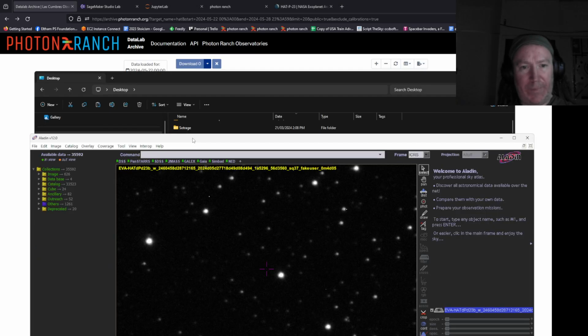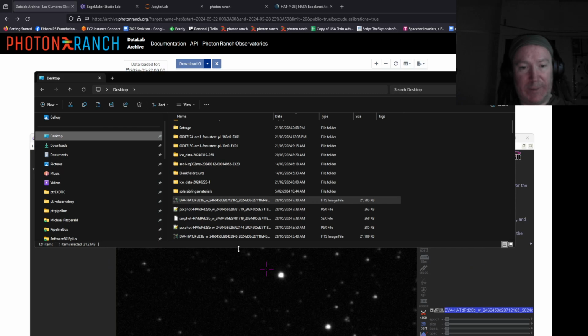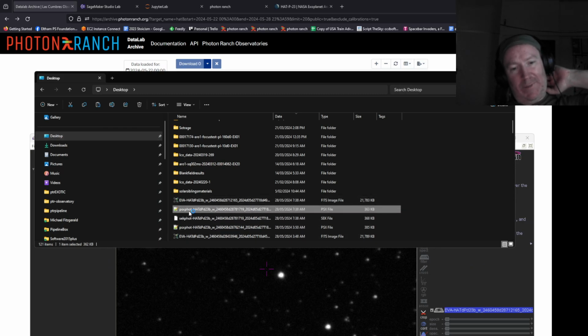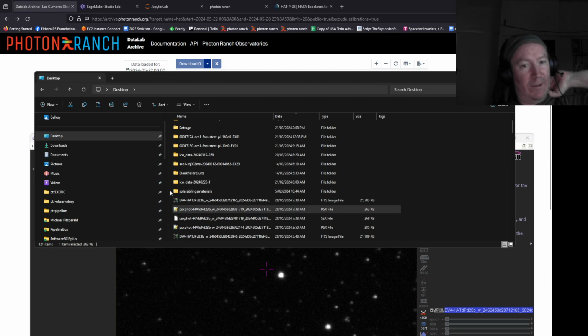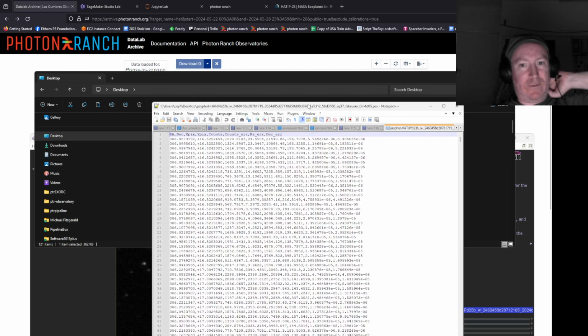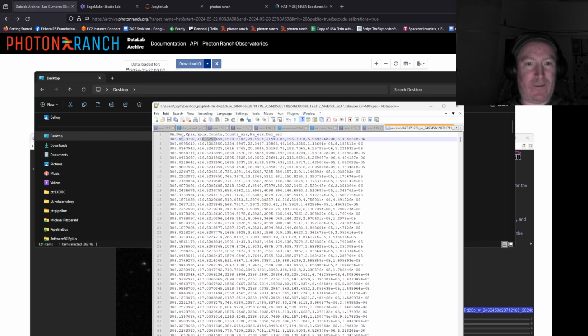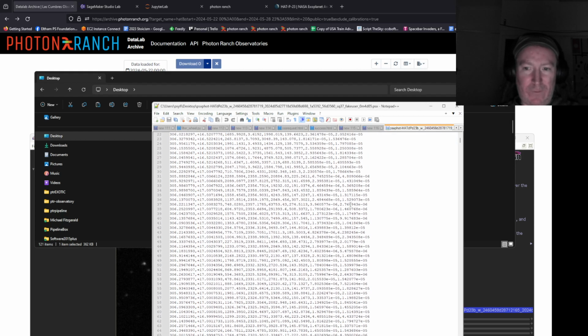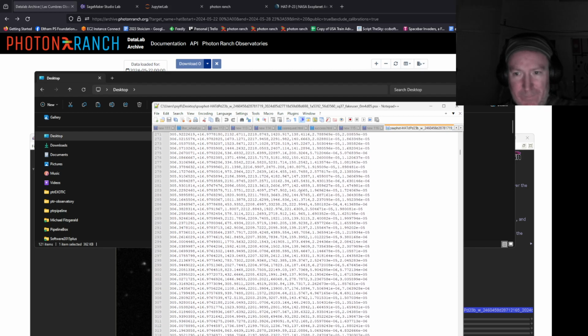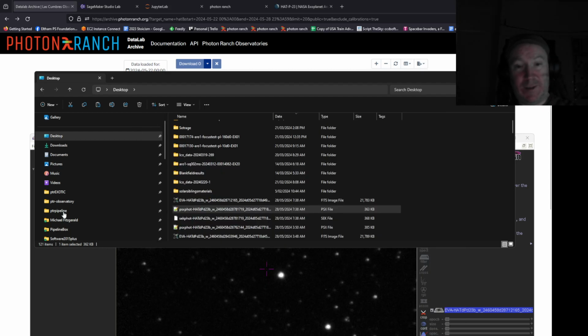We got the image so that we can put our measurements on top. So we have PSX photo files, which look like this. Just a bunch of numbers. RA, index, the position, so each one of these is a star at a position. It has where it is in the image, and then how bright it is, basically, and how sure we are of the brightness, and then how sure we are of the position. So we just have a file of lots and lots of measurements of stars in the image, which is great because we don't have to measure them ourselves.